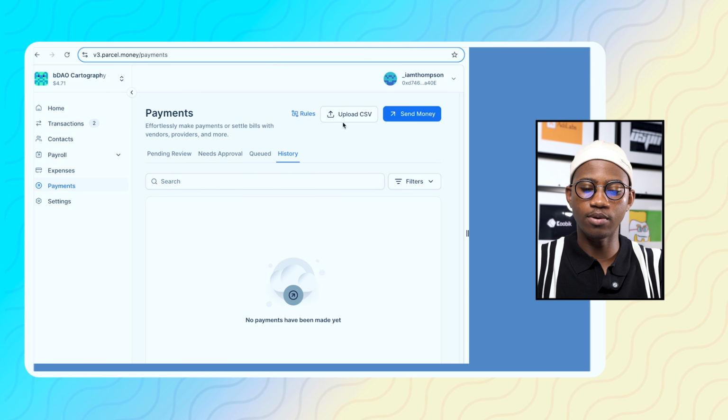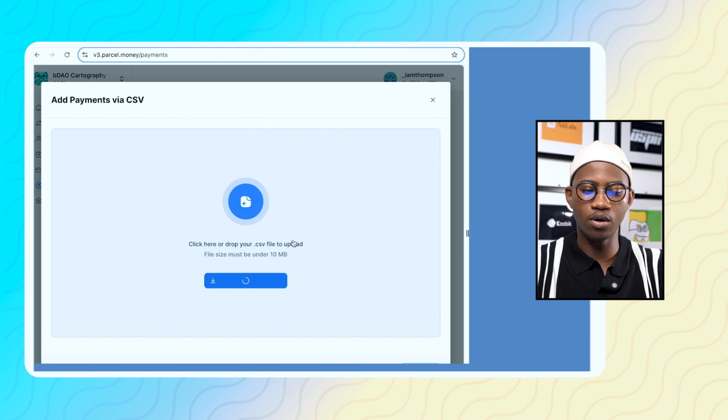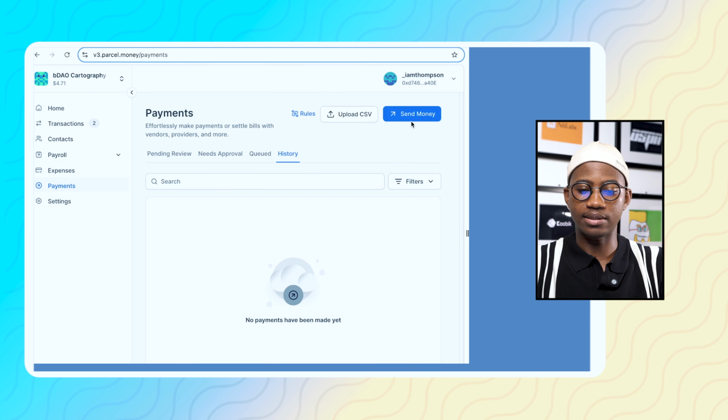And then you can decide to upload a CSV as well. Drag and upload a CSV, maybe a spreadsheet, or whichever one that you are using to initiate a payment transaction. And then you can send money out once you're done by clicking send money, once you're done with all of the setups that you need to do before you send out funds or initiate a transaction, which is obviously going to trigger a transaction in your multi-sig that is going to request signatures from your multi-sig signers.